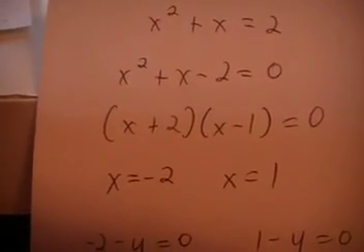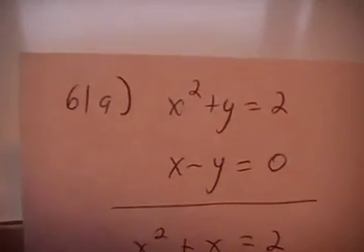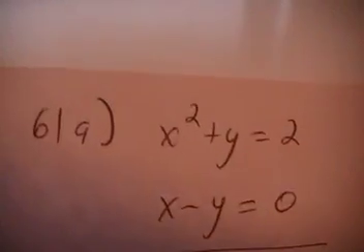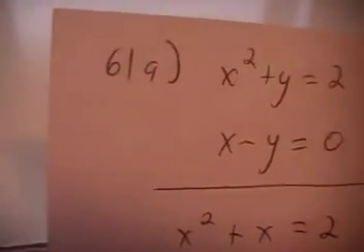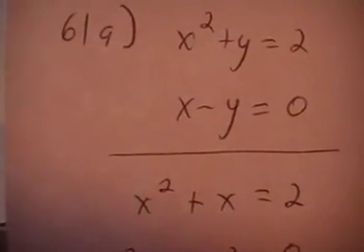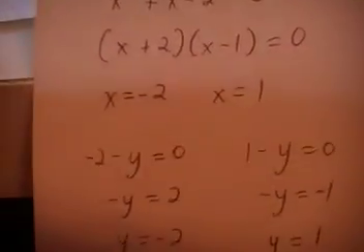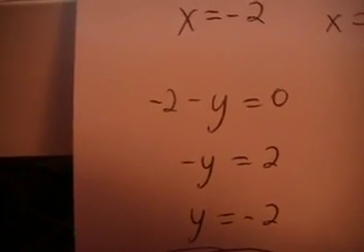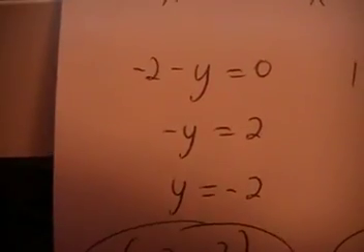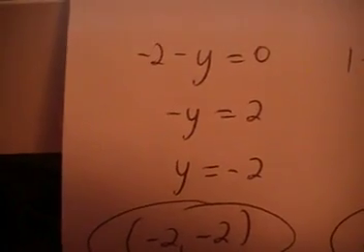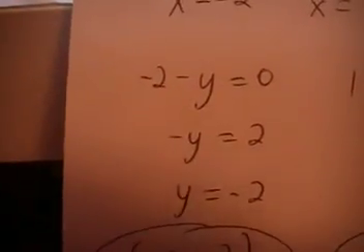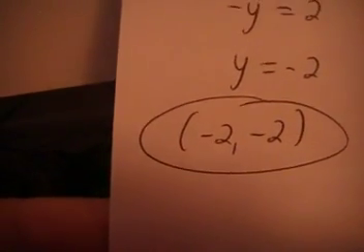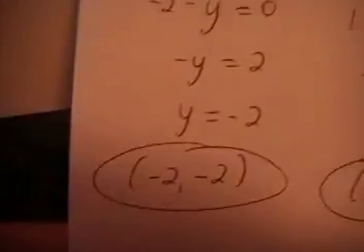So you have to take them one at a time, plug them back into one of the original equations. If I plug them into the second equation, because that's easier to work with than a square, stick a -2 in for that x, and then there'll be a minus y equals 0. -2 minus y equals 0. Add 2 to the other side. Divide by -1, and y equals -2. X was -2, y was -2. So that's your coordinate, -2, -2. That's one place where the line crosses the parabola.